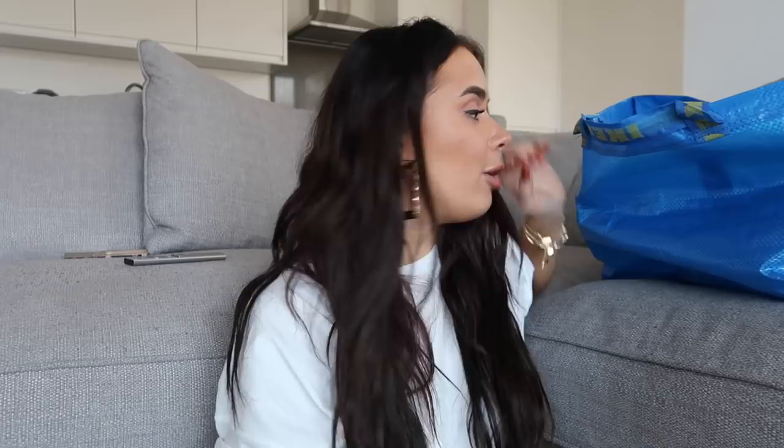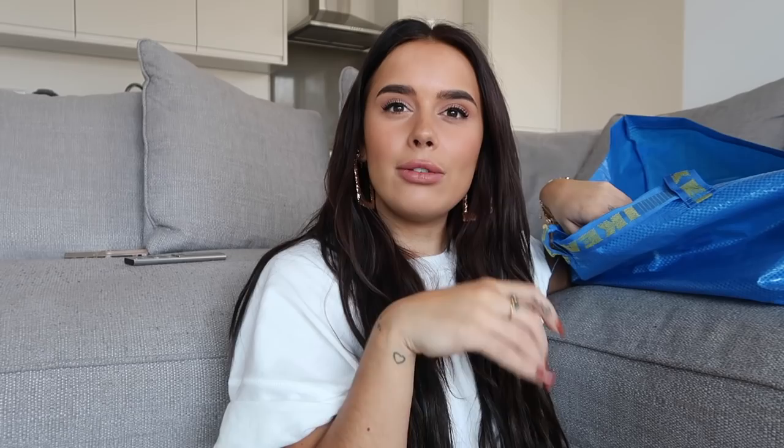I picked up some Dime chocolate sweets because I love Dime stuff — I had Milka Dime crunchy rocks things on the way back from Paris and they were great. I picked up a lamp which is actually in the hallway now. It's the one I showed in my stories on the Hello October at Home account. So do follow there, because if I do anything house-related, the stories go on that account. I posted that lamp on there.